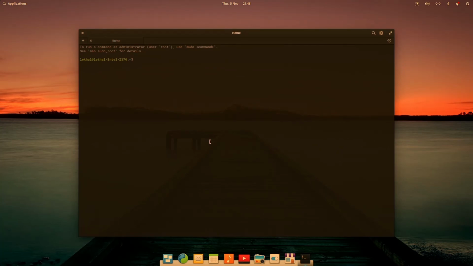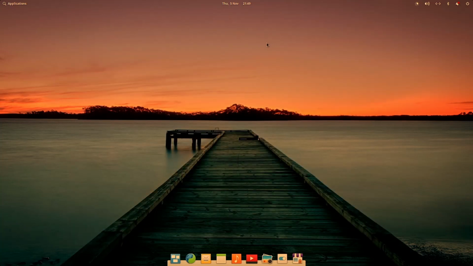Even if you're not a big Linux user for terminal based things, you still want to do this because this is the easiest way to do it. Just type in sudo apt full-upgrade. If you press tab at full, it'll finish it off for you. Press enter on that, and that will do a complete upgrade to your system. Just follow any instructions. That means it will update anything to do with the operating system, all the apps on it, and then you're done. You won't need to restart or anything. It will just finish and then you're good to go, and you can start using your new operating system.